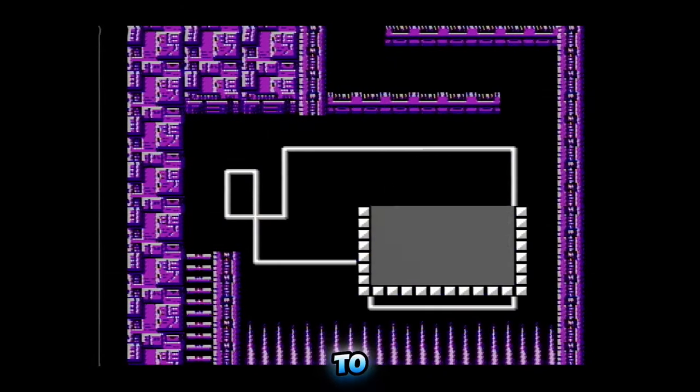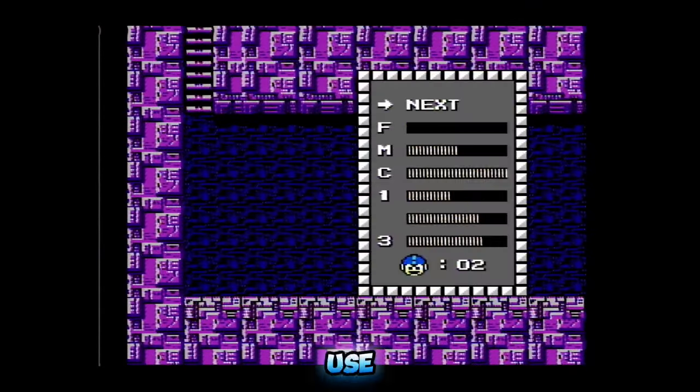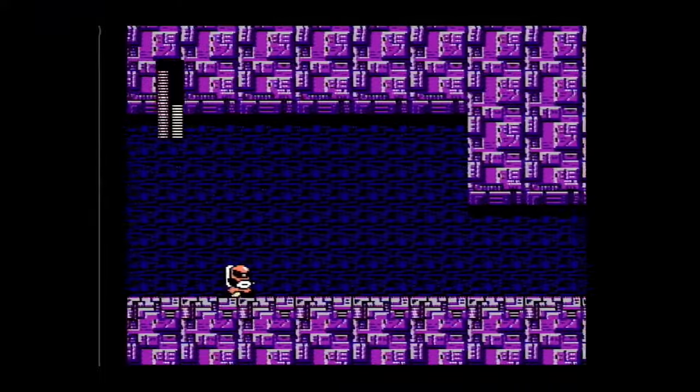Here you can switch to item 2 as you fall. Now use your rocket skateboard to finish the screen. Use the boomerang to take out the jumping thing. And try not to take much damage as you make your way to the boss fight.